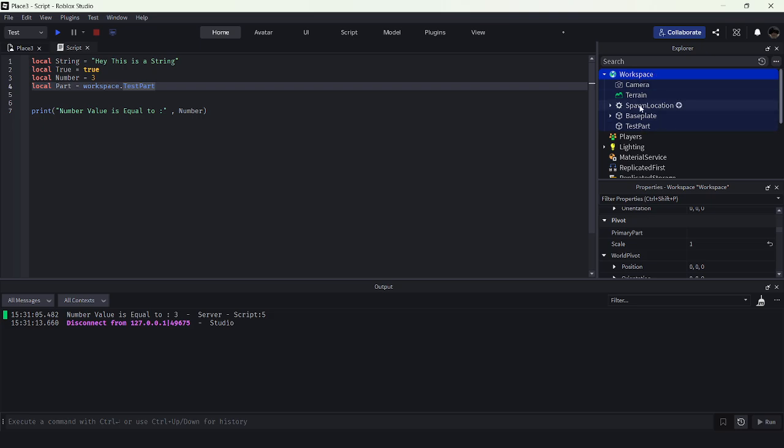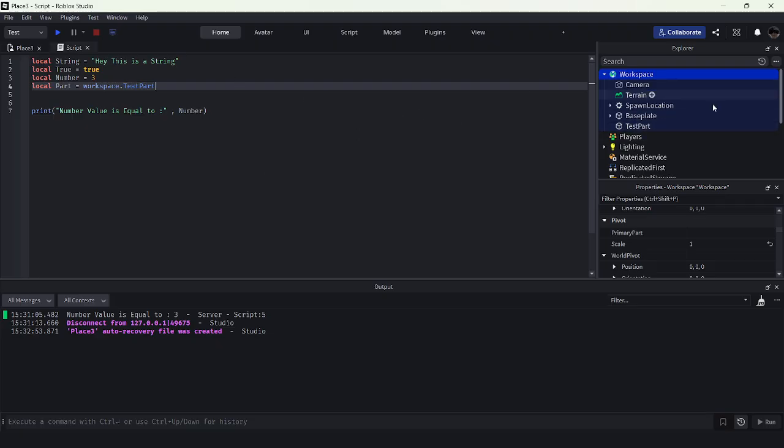Now, Roblox sets this up in a way because this is what we call a parent. A parent holds all of these. Practically, what will happen is this parent has all of these children underneath it. So when we want to reference a part, we put the parent first, then the child that we're looking for of that parent. So as you can see, workspace, and then since test part is a child of that, it's there.